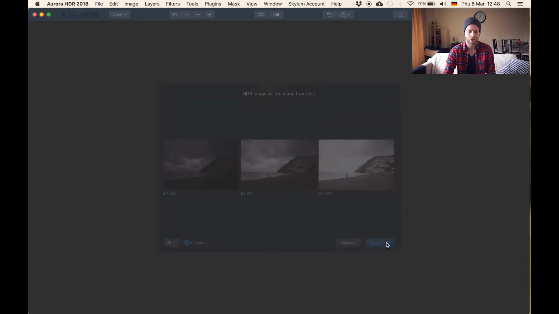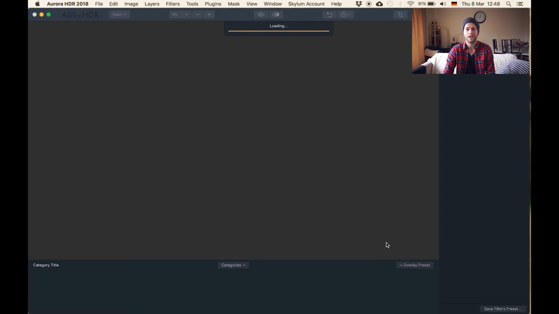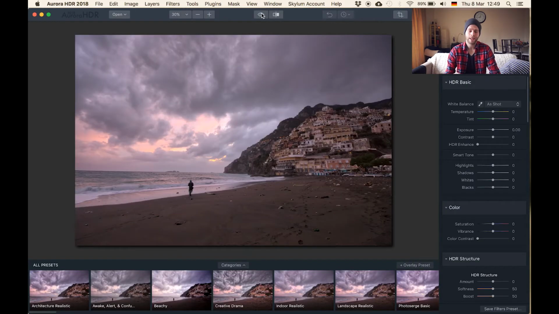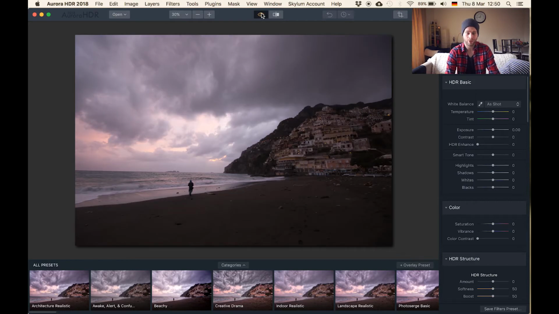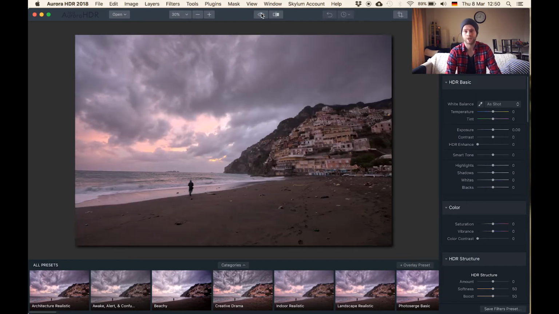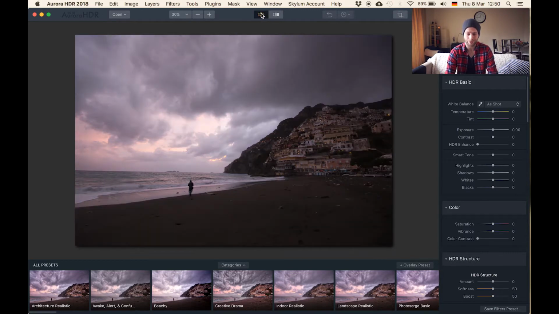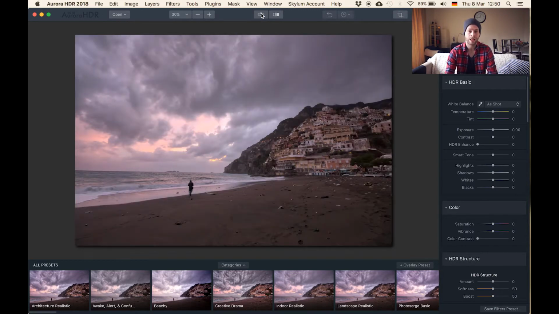Perfect, let's hit the create HDR button and let's just give it a couple of seconds to merge that image into a nice HDR version. And here we go. So even if we have a look at the before and after without even touching any of the settings yet, we can already see a drastic difference between the original 0 exposure and the final HDR, which resulted from these 3 images being merged together. I always find it very incredible to see such a big difference if you just put a little bit of HDR love into your photos.